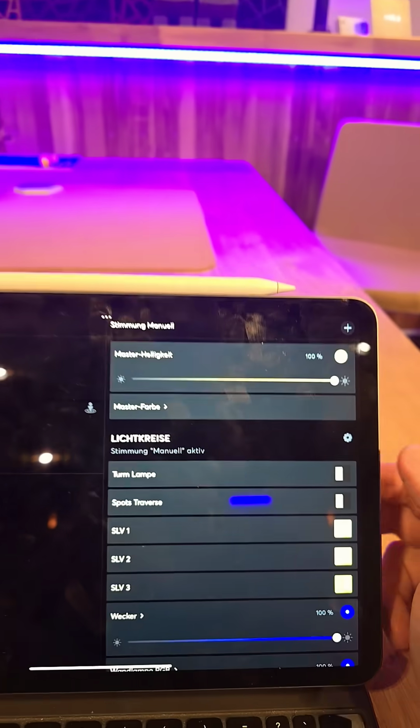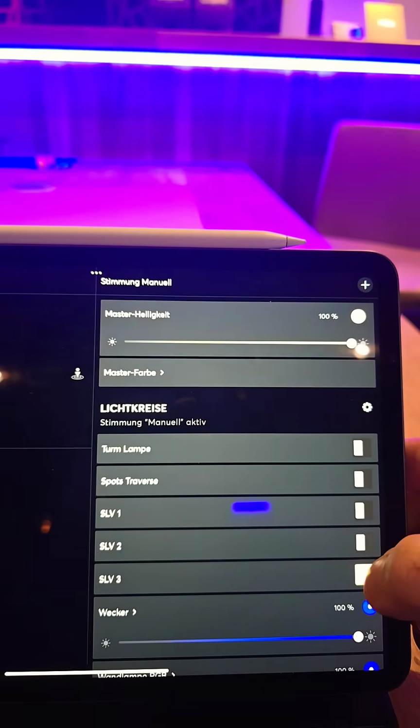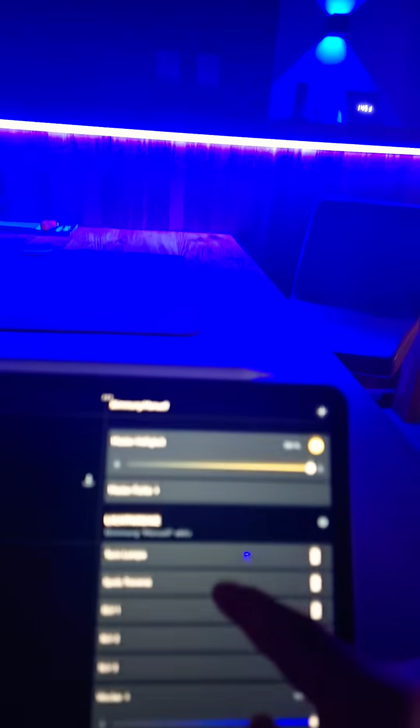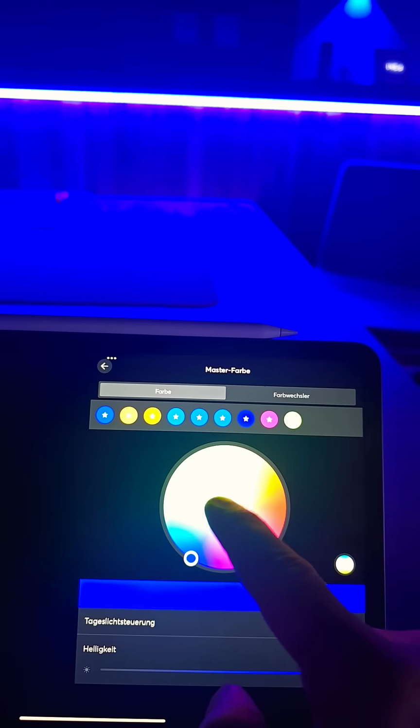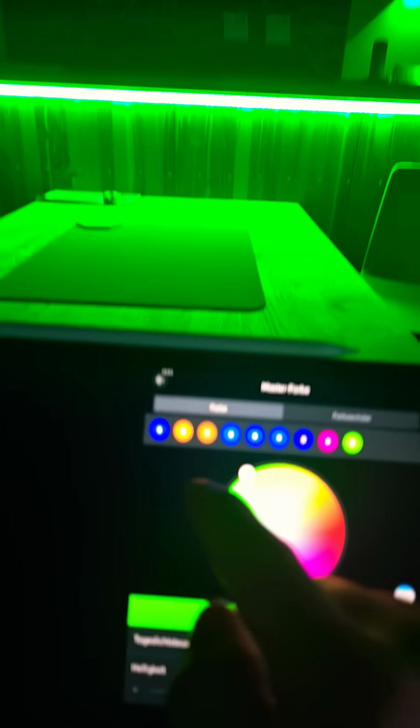There is so much more regarding lighting. We can have lighting scenes here. I can have different lighting circuits, which I can turn on and off. You see there, I have some nice color LEDs where I can change the color easily, dim it up, dim it down. But more on that in future videos.